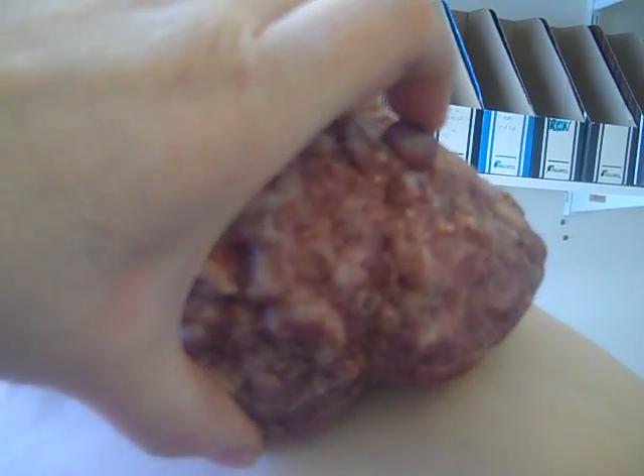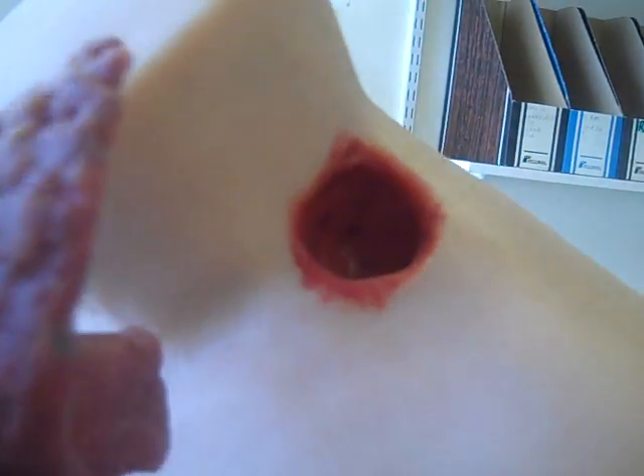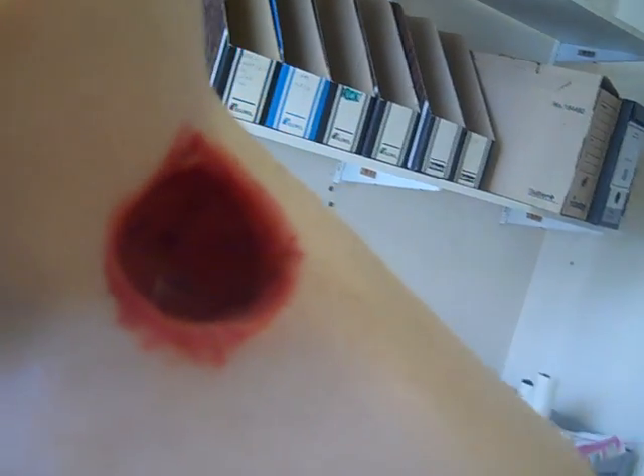This wouldn't normally happen of course — it wouldn't normally actually come away — but if I do take this area away, you can see inside there's quite a cavity here. My finger can go right into it. This represents a different type of wound we might have to deal with, where rather than the malignancy coming outwards onto the skin, the problem is it inroading deep inside. And again, just as difficult to manage — the awkward positioning of it and the depth of it — requiring careful attention to dressings and to drainage.